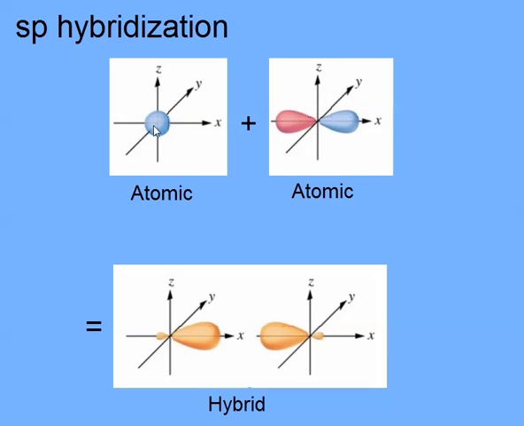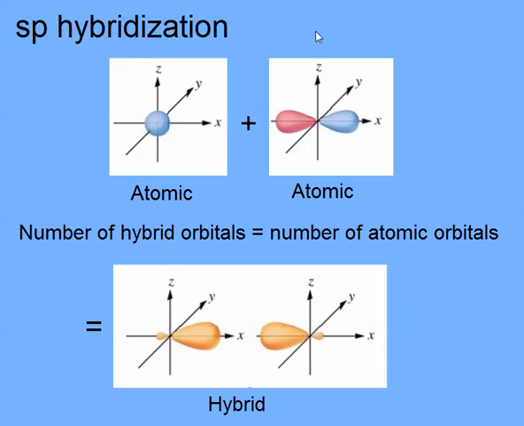Now we're using the colour to represent whether that part of the orbital is in phase or out of phase with a neighbouring orbital. So the blue part of the s orbital is in phase with the right hand side of the p atomic orbital, but that red colour tells us that that part of the orbital is out of phase with the s orbital it's coming together with. So for every atomic orbital that we use, we produce a hybrid orbital from that combination. So taking the s and one of the p's, we produce two hybrid orbitals.